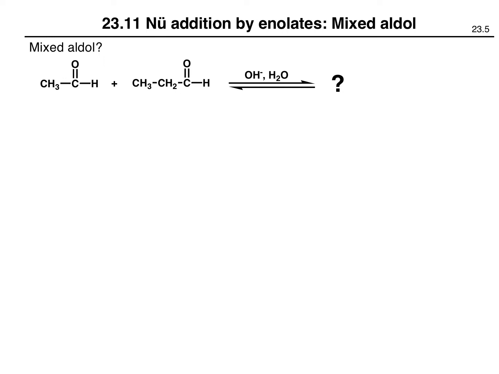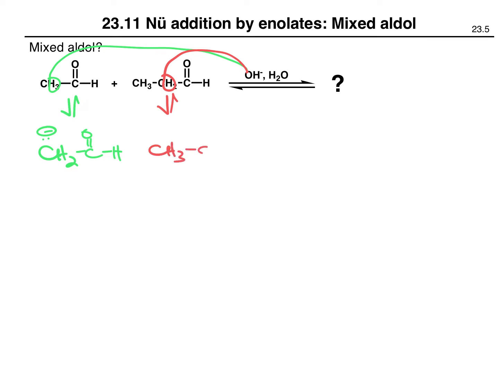Well, if we have acetaldehyde and propanal and we treat this with hydroxide, this can grab off one of these protons, which would lead to the formation of some of this enolate. And it's also possible that hydroxide will grab off one of these protons, leading to the formation of this enolate. Now, think about the position of equilibrium: we're going to have lots of aldehyde and a lot of enolates.